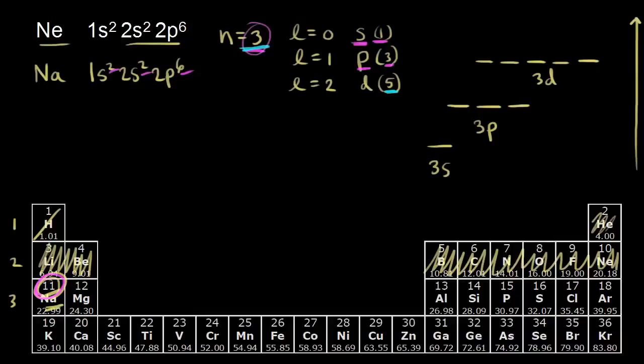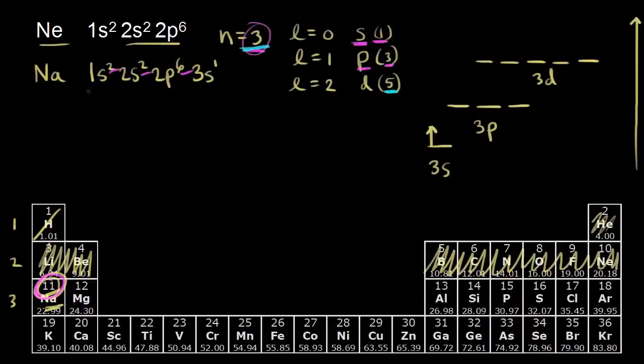And so the 11th electron for sodium is going to go into the third shell. And the lowest energy here will be the 3s orbital. So we go ahead and put the 11th electron for sodium into the 3s orbital. So we can complete the electron configuration for sodium, and we have to add on 3s1 because we have 1 electron in an s orbital in the third shell. So the complete electron configuration for sodium becomes 1s2, 2s2, 2p6, and 3s1.